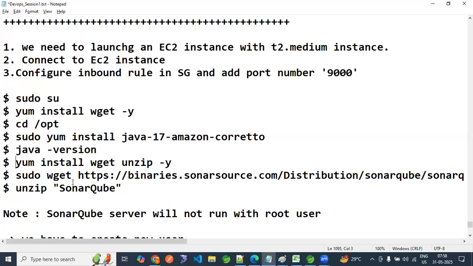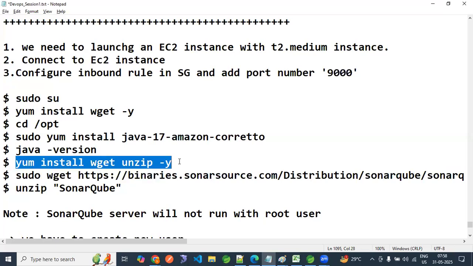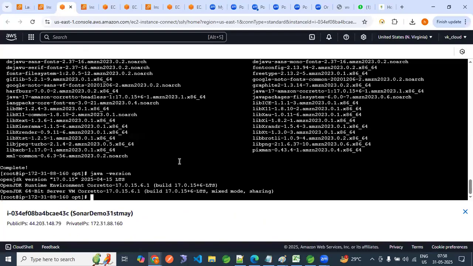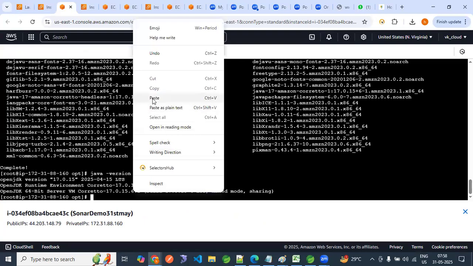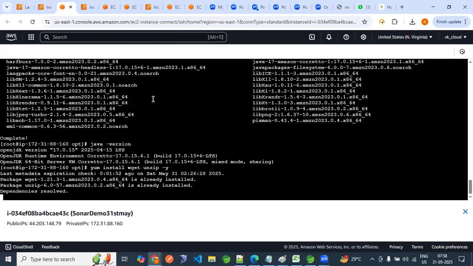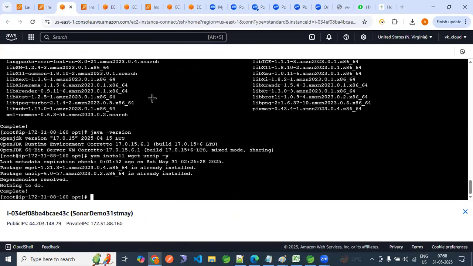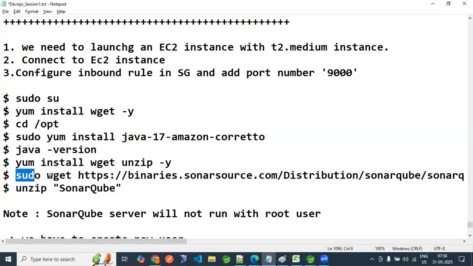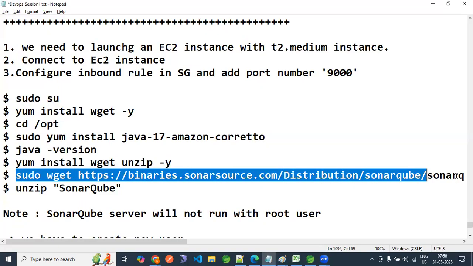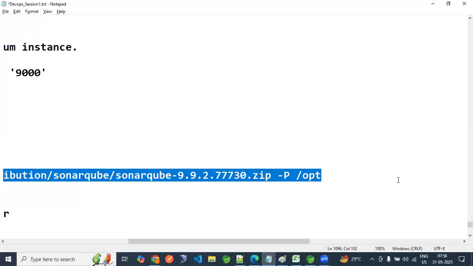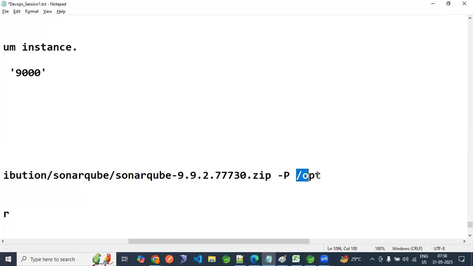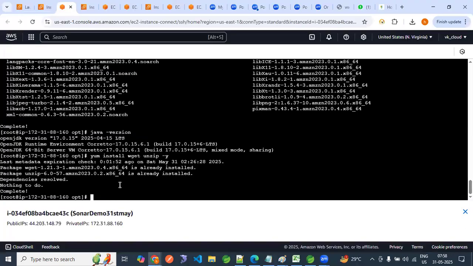Now, after the Java version, what we need to install? The unzip command. Let me use this command because we need to install it. The unzip command is installed. Now I need to download SonarQube. I will use this command. See, /opt. Inside this /opt it is going to download.